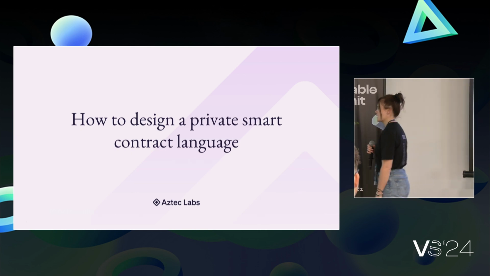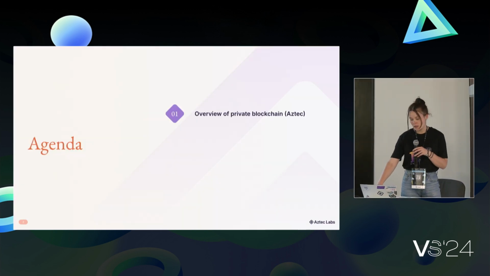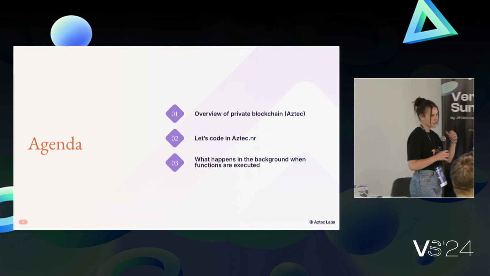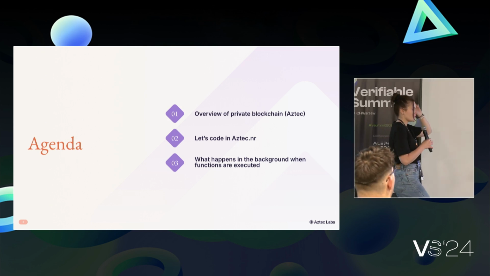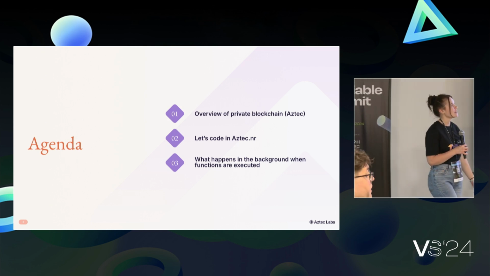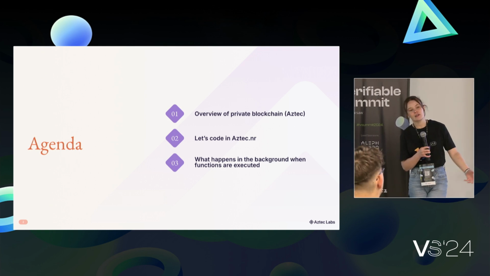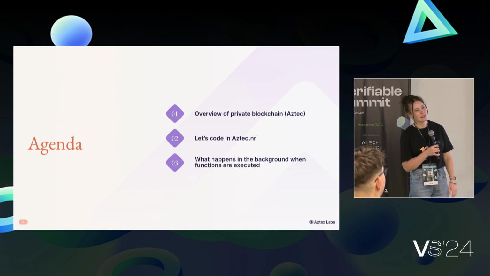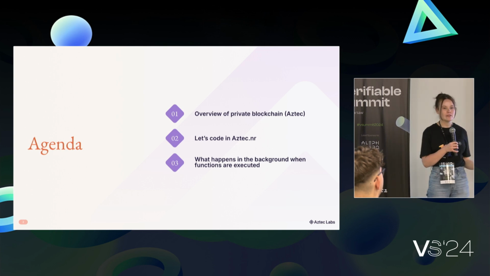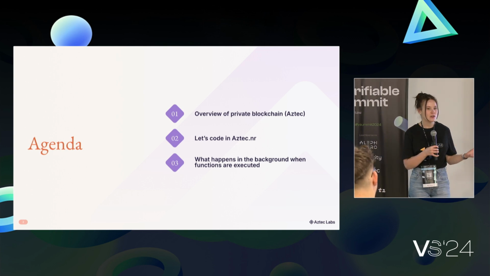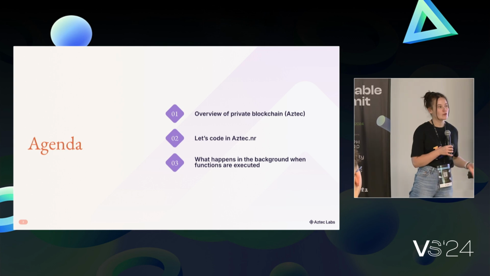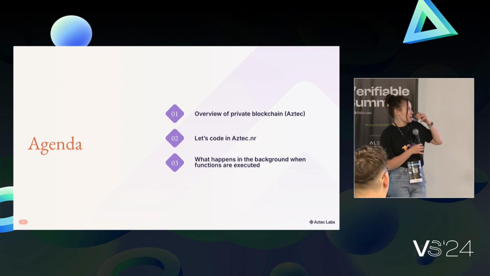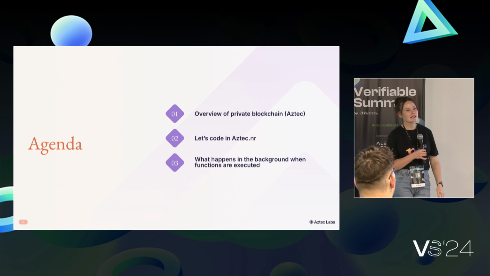So I'm going to talk about an overview of Aztec architecture and infrastructure and how it works. For those of you who aren't really familiar, Aztec is a privacy-first layer 2 on Ethereum, where you can have both private and public state and functions. So I'm just going to talk a bit about how that actually works. We use client-side proving. And then I'm going to code a bit in Aztec NR, which is the Aztec framework for writing smart contracts in Noir. So you can see a bit of how that works and what that looks like and the intuitions for that.